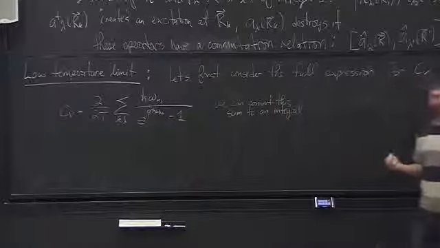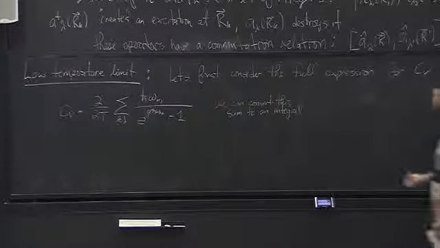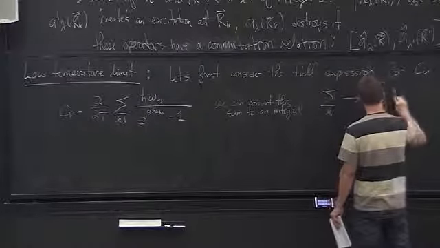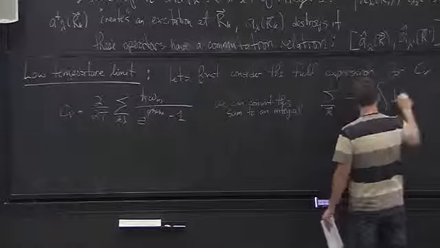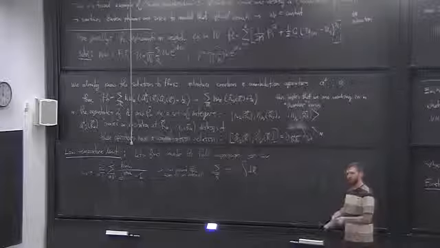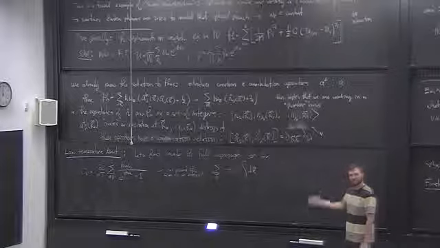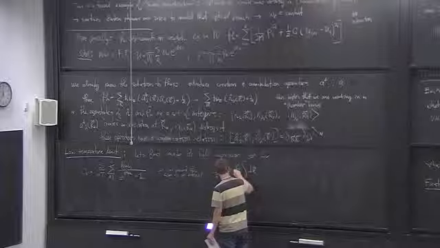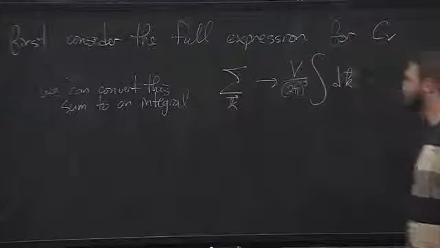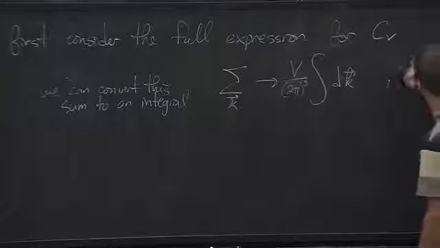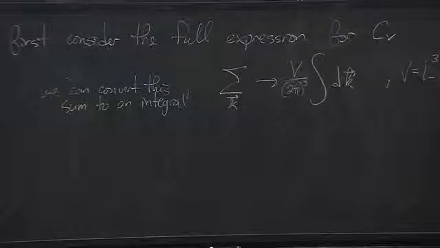It's good to get used to the recipe for converting a sum over k to an integral over k. So let's put the vectors in here. In principle, we can just take the sum and convert it to an integral. Imagine we have some huge number of particles, and all these k states that we're filling up. But we should be careful to normalize by the volume. Okay, so V is the volume of your system. I'm assuming simple cubic.